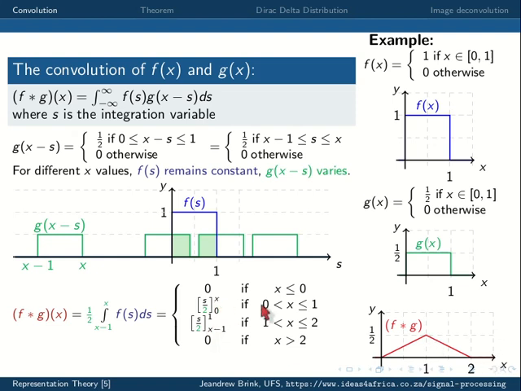In other words, between 0 and 1, the convolution is simply a half x, and between 1 and 2 it is 1 minus the quantity x minus 1, so 2 minus x over 2, and this is what this one is. Okay, so just another example of how to work out the convolution, and I've posted the problem set so you'll have your own opportunity with this week as well.